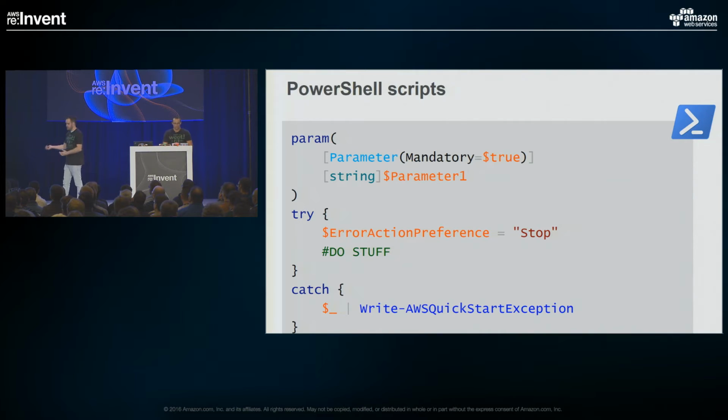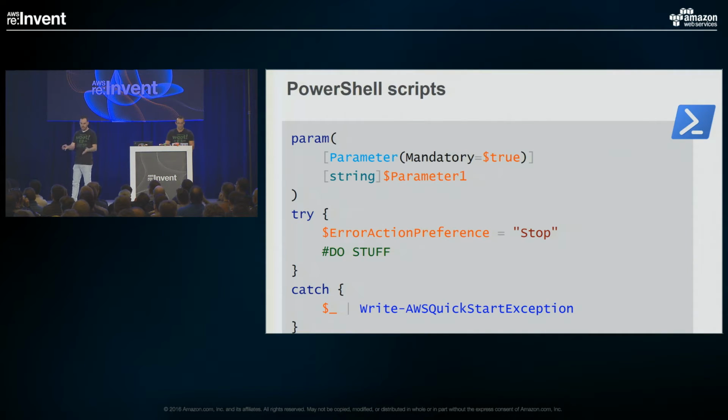The sample PowerShell script that we create, most of our PowerShell scripts look like this, a top-down approach. We'll have some parameters. Then we'll have a try-catch block. In the try block, we always set the error action preference to stop, so we catch any non-terminating errors. That way we can signal on those errors in case they cause any issues down the road. And then we do any stuff that we need to do as part of this configuration. It could be installing an application, starting up a service, whatever it is we need to do.